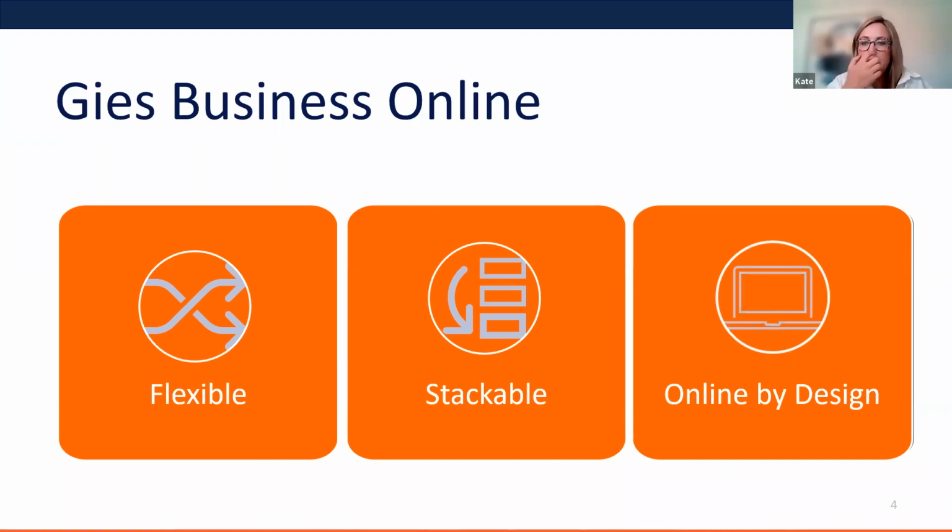And then lastly, online by design. This really just means that we didn't adapt during COVID or any other time to be online. We actually specifically designed this program back in 2016 to be delivered online to thousands of learners globally. So at that point, we created highly engaging content that you can access anywhere, anytime, without giving up any of your career or your family commitments or your hobbies, anything like that. So that's just another great quality of the Gies Business Online model.